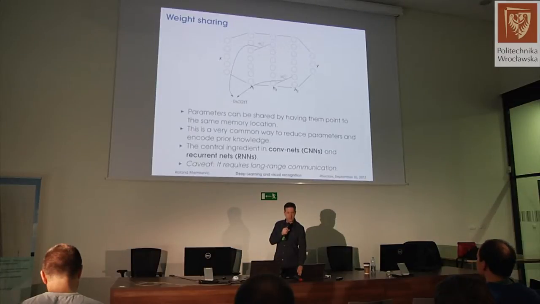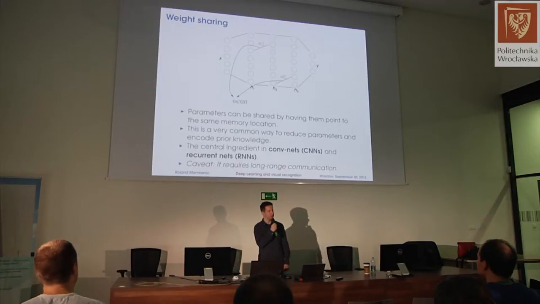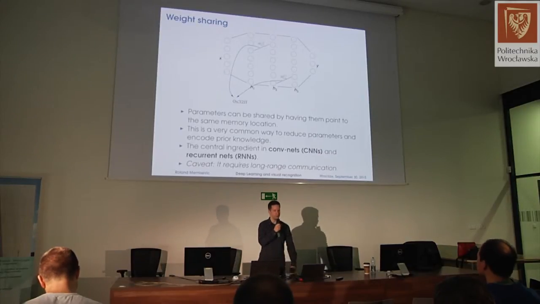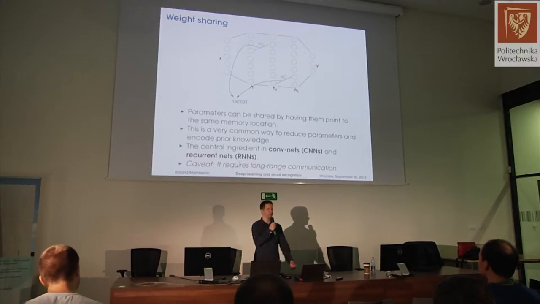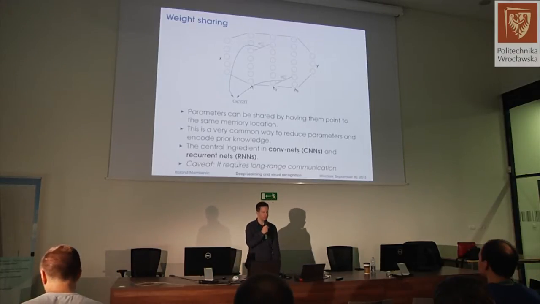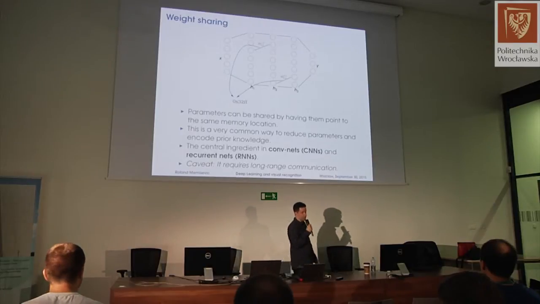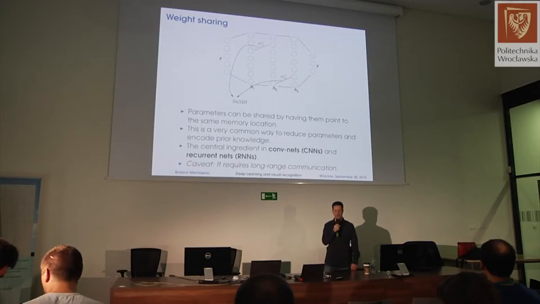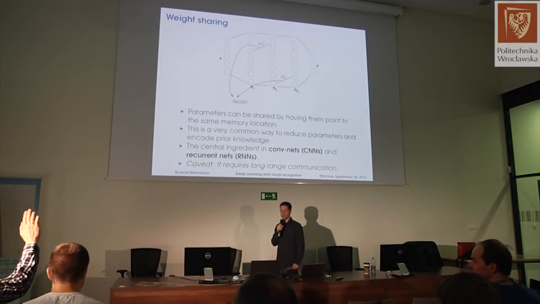So it's a very powerful idea. It's the key to CNNs and recurrent networks, but it might push us into a local minimum for the next 30 years or something, which we could avoid if we were open to getting rid of these kind of things and doing something more like a brain that is truly parallel and doesn't use any weight sharing. But we can't do that because we don't have enough data and we don't yet know how to do unsupervised learning properly and so on. So there's no hope other than reducing parameters that way.